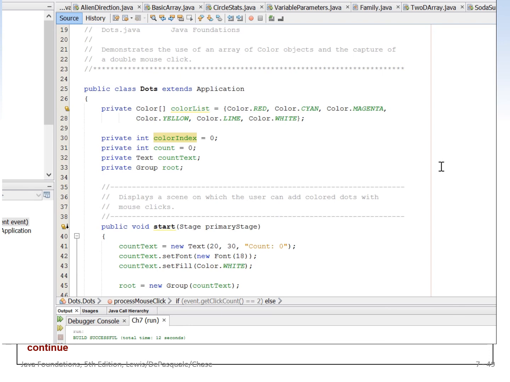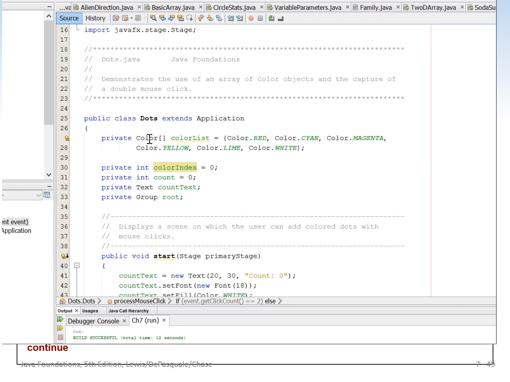And then we have an array named colorList of Color objects. And it's initialized to Color.RED, Color.CYAN, Color.MAGENTA, yellow, lime, and white.